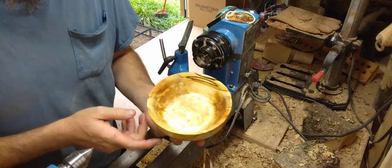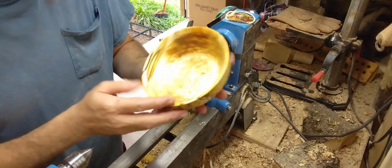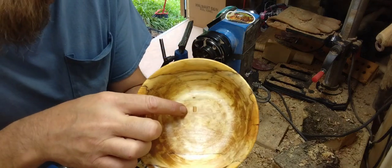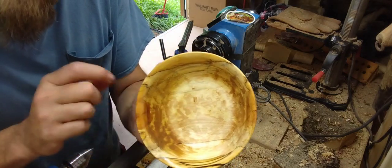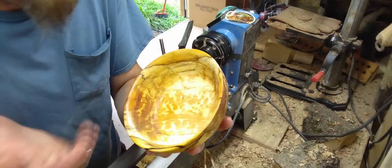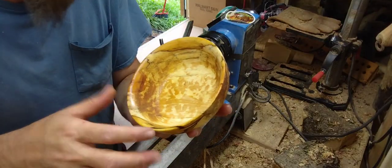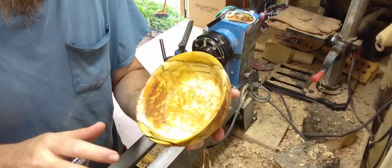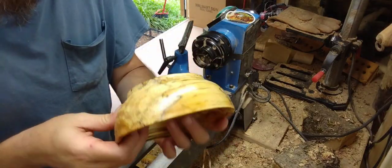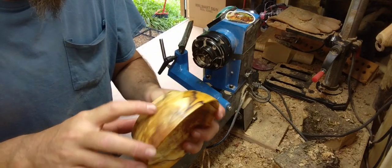Spalted birch bowl turned out really nice, but that hole that I was telling you about when I was turning it is right here. I don't know if you can see it in the camera. Looks like a catch, but it's not. It's like a wormhole. But the scraper didn't get it out. I left it. I like it. I love the wormholes and all the cracks in the wood. That gives it a good rustic look. I love rustic looking stuff. But there's the bowl. Turned out real well.